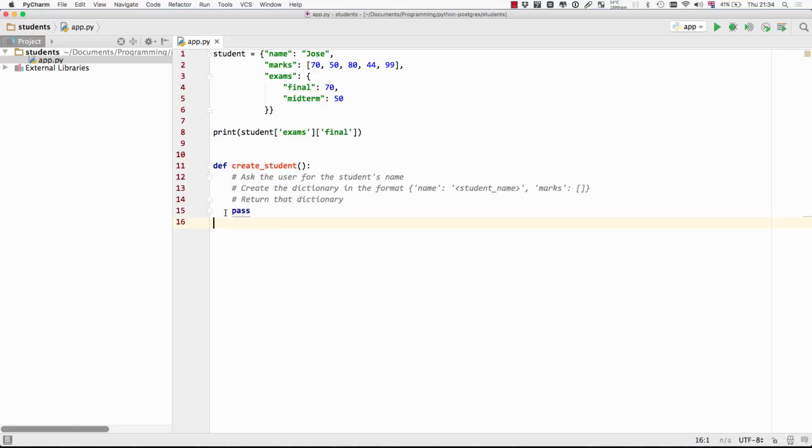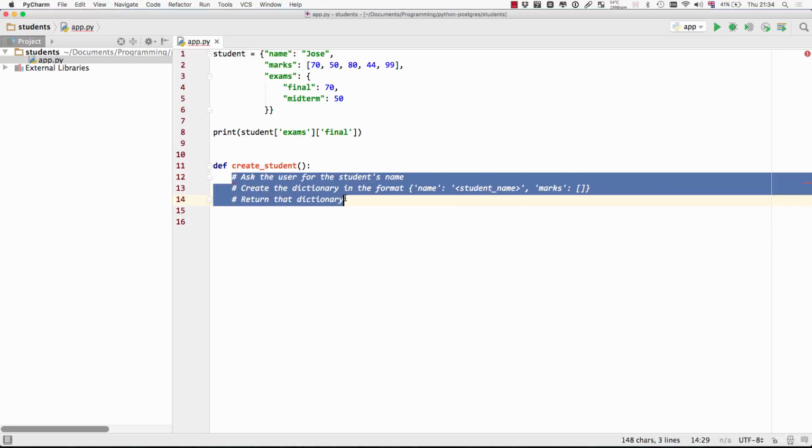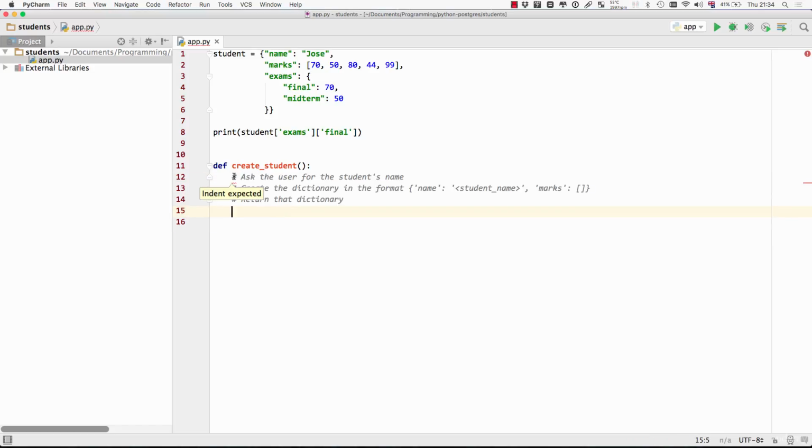Also, whenever you have a method that doesn't do anything yet, you can just use pass as a placeholder, and Python accepts that. If you don't type anything, then Python tells you, hey, this method has no body, even though it's got a few comments. Comments don't count, as we know, and then it says that it expects there to be something there. So you can just use pass, and that's fine, or we can indeed implement it.